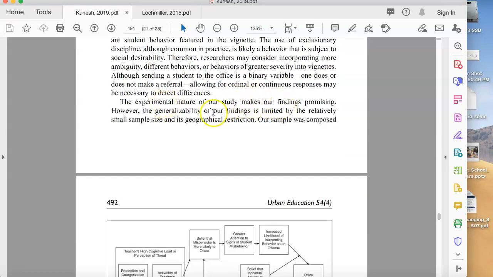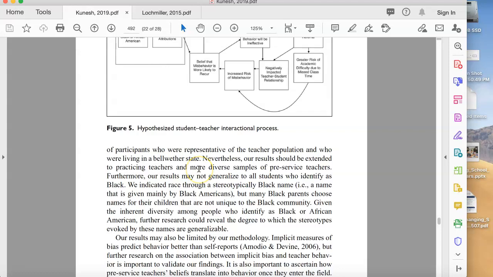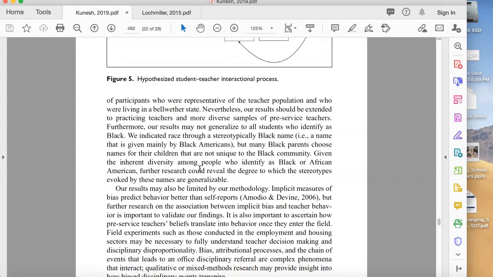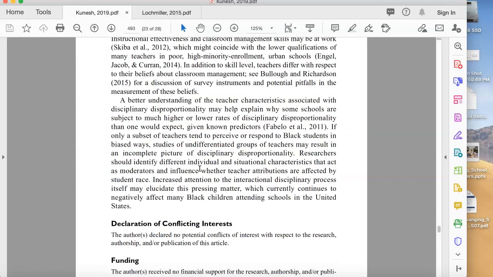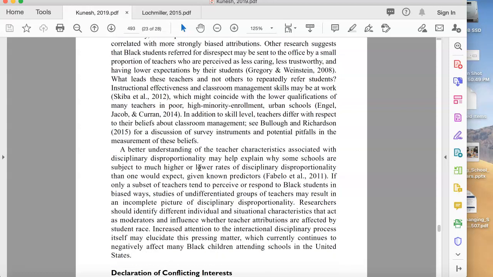So here we have some limitations, right? Our findings are limited by the relatively small sample size. The participants maybe are not very representative. So again, these are limitations that open the door for your study. And so that is generally what you should be pulling from each article you read, how to focus your reading, how to take some notes.